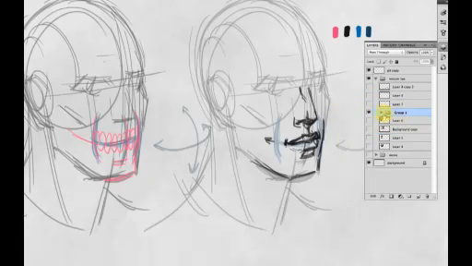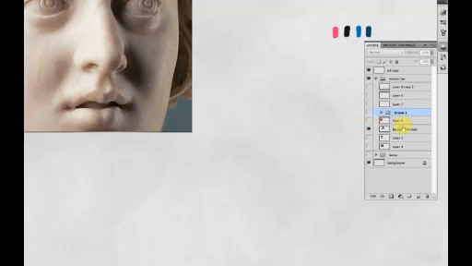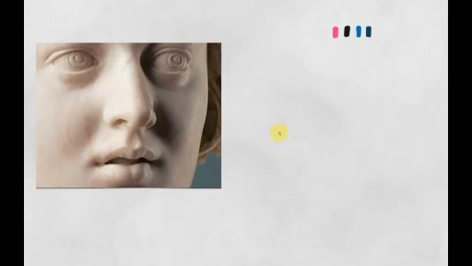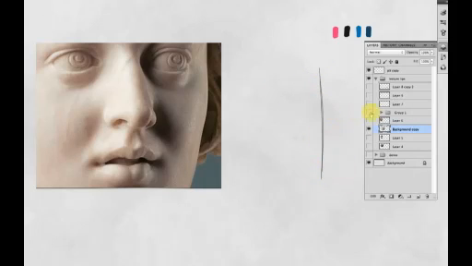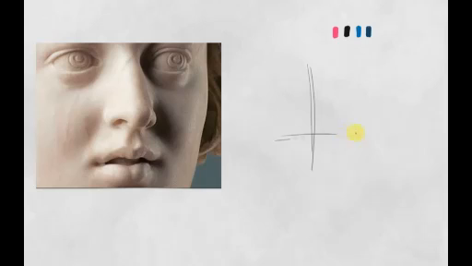So let me go through a couple of examples. Okay, here's one. I'm just going to do a little mouth study. If you want to do some studies as well, that's good too. But all I'm asking this week is, you can do the full head, but then add, and see that little bit of donut working here. That little corner of the mouth, little donut kind of idea. So that's what we want there.